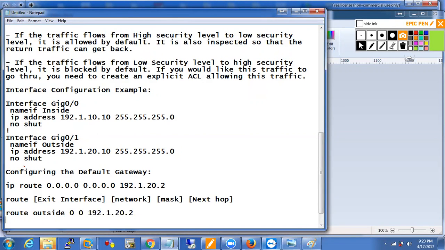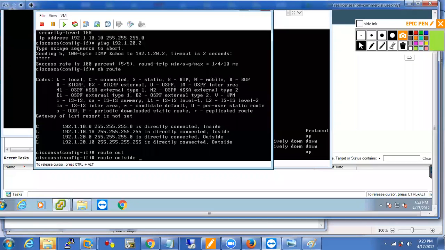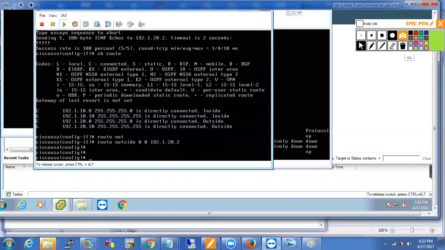Let's take a look. Let's do this. Route outside 0 0 pointed to 20.2. Who's 20.2? Is that router 2 on the outside? Now I want you guys to see something. How did I type in route? I typed in route with outside with a lowercase o. But when I created the interface, it was an uppercase O. Take a look at what I mean by case preservation.